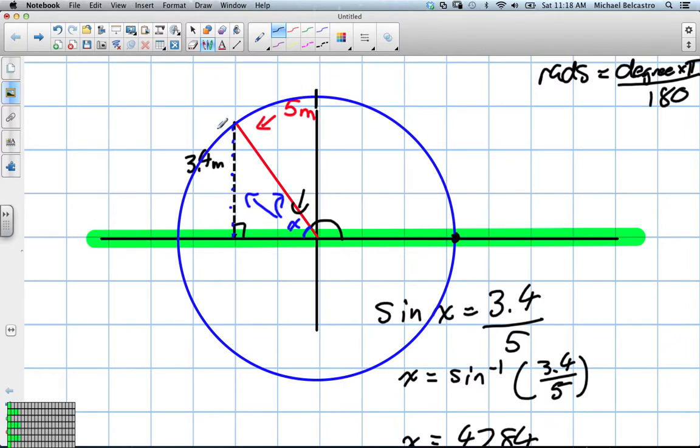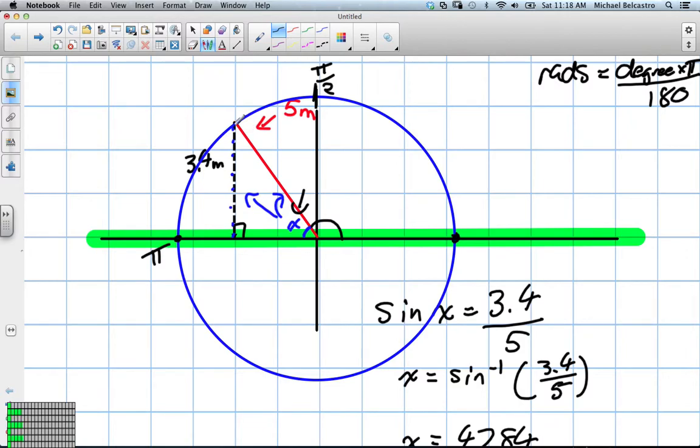2 pi is a complete rotation all the way around, right? Because that's what the circumference of a circle is. Okay. Pi is 180. Yes, that's right. So pi would be 180. 180 would be a flat line. So this was pi. How far would that be in reference to pi? That would be half of it. So what would we consider this? Pi over 2. It's half of pi, right? So that's what this is.